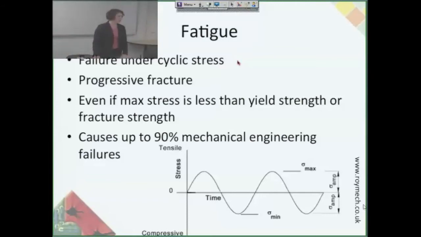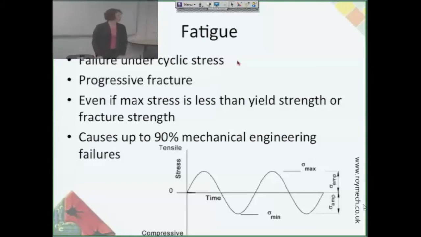The way that I like to think about progressive fracture that comes from fatigue is like when you bend a paper clip back and forth. Originally it's fine, but then eventually it breaks, because the stress got concentrated where you were applying the cyclic stress and strain until it just broke.